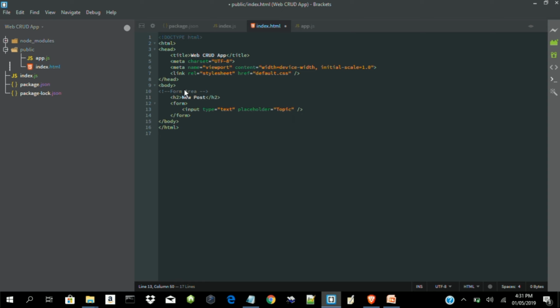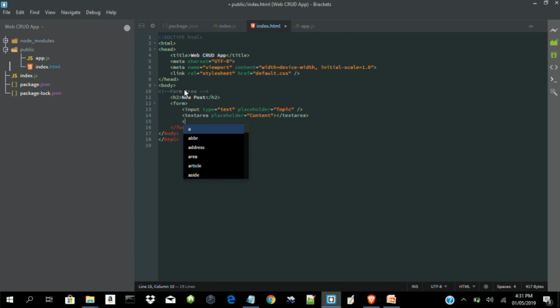Then the next one is our text area, then placeholder. Let's call that one contents. This is good. Then our button, so our button to add the information.